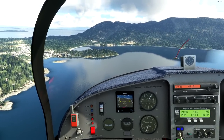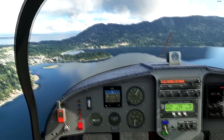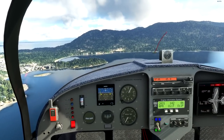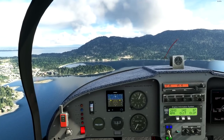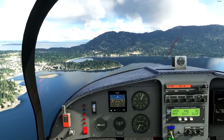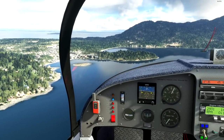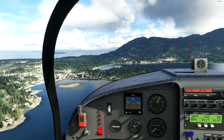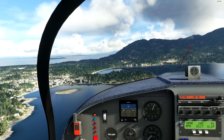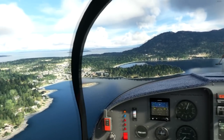I'm not honestly sure I like just having the G5 for my airspeed and my altitude, or attitude, sorry, because it does tend to be a little bit small and hard to read, which in the sim, unlike real life view distances for screens and instruments, does bother me a little bit, because the real world screens are a lot easier to read, in the sim they are not.